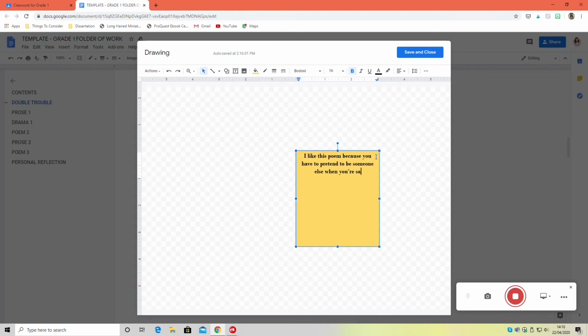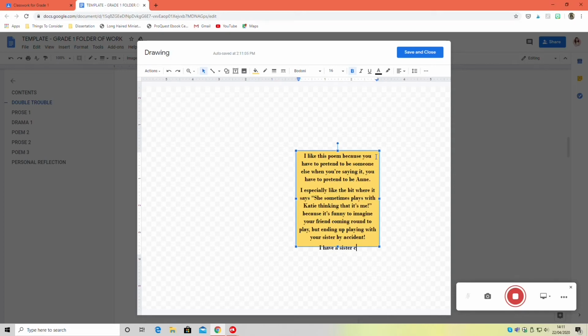So I am just taking the points that I had on that post-it note and turning them into longer sentences, only slightly. Pretty much at this grade, what you've written on your sheet, on your post-it note, will be enough. However, just try to make sure that it all reads clearly, that it makes sense. For example, in that second paragraph there, I've written, I especially like the bit, rather than I like the bit when. It just helps it flow easier. And I've also elaborated a little bit on the last section when I talk about having a sister myself and how I've always thought it would be interesting to have a twin and to imagine what that would be like. So I've just changed that a small amount.